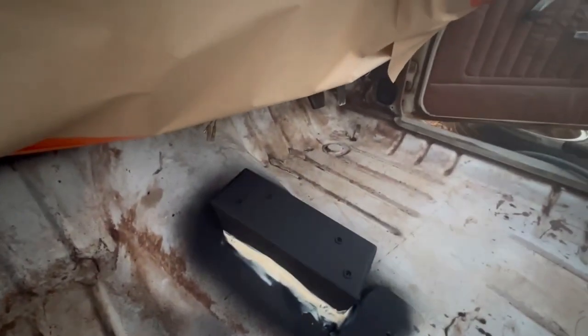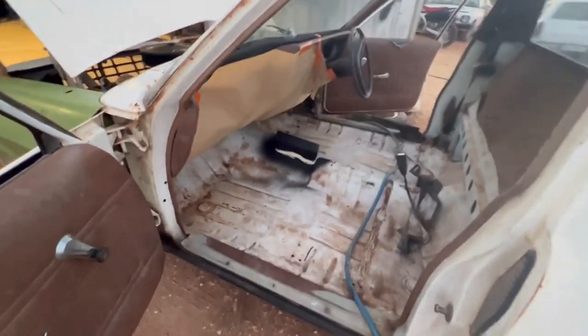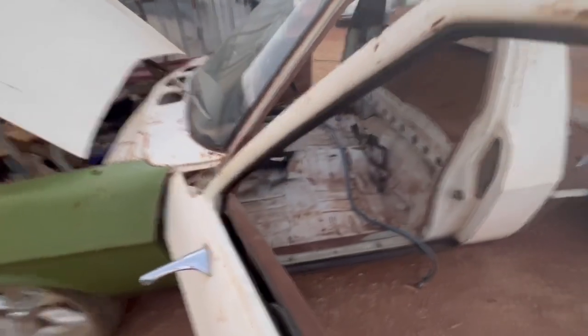Shifting the mounts in, just gotta wait for the seam sealer to dry and we'll get some white paint on that, make it look like the rest of the cab. Pretty crap. Just kidding.